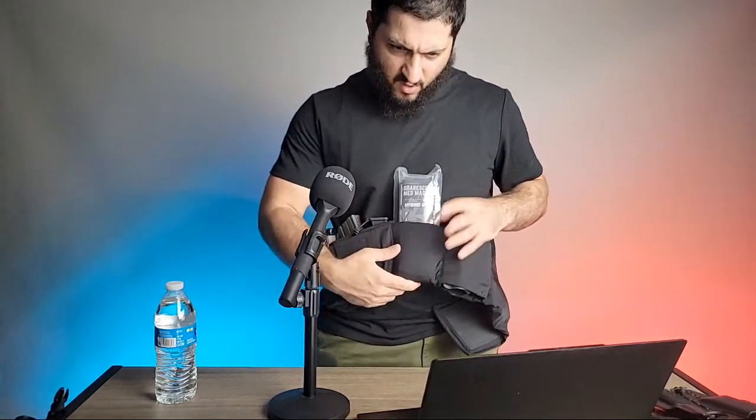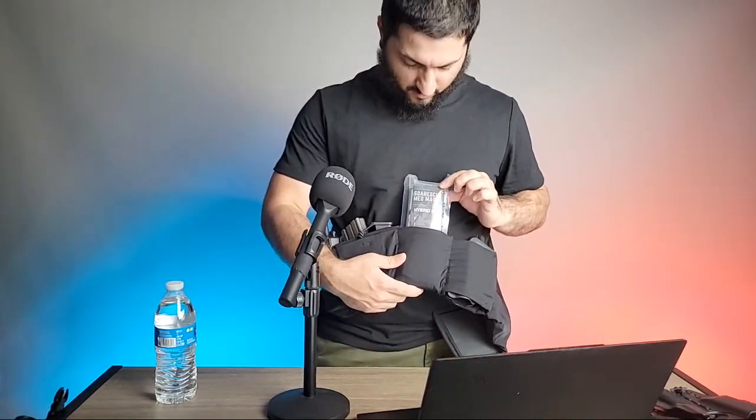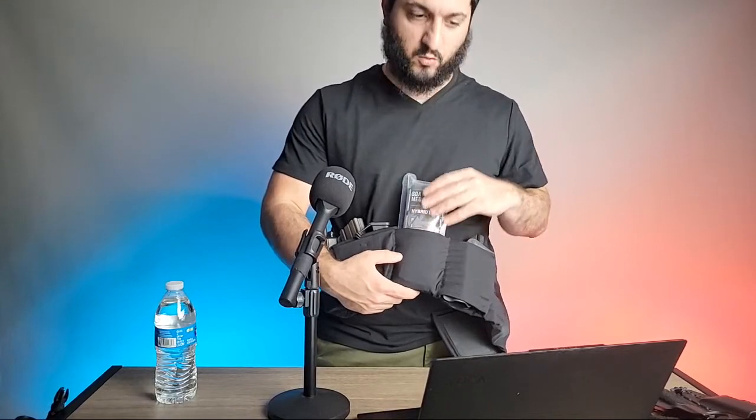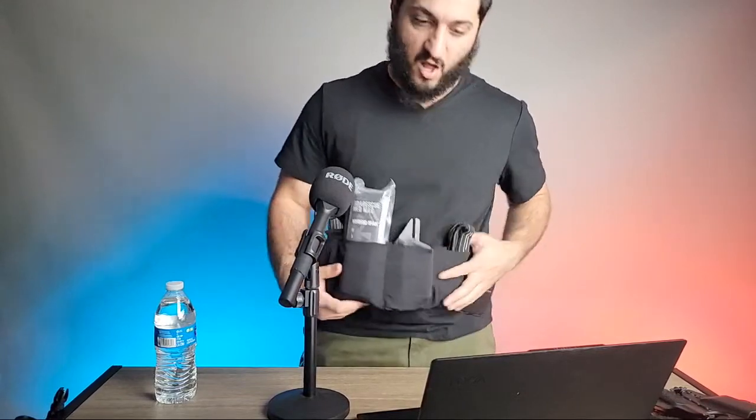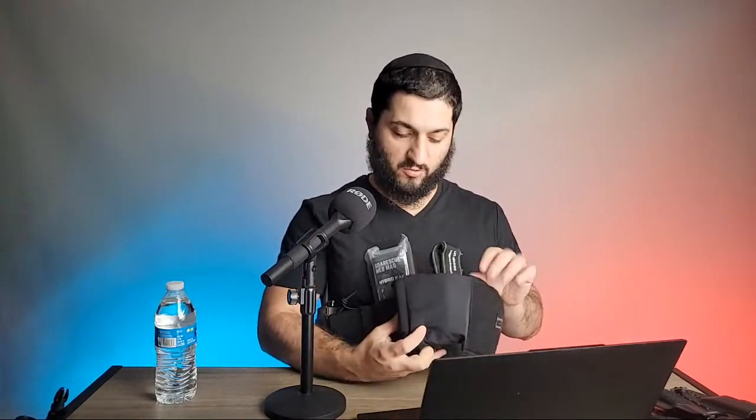And then over here, you're going to see that this is from Soul Rescue. It's an individual mini trauma kit. And then on the side of that, here's where it gets really important. A lot of the belly bands available on the market have a Velcro option to secure your gun, and I'm super not okay with that. This is an option where you could put a Kydex holster on the inside and the Velcro's in place. So at the minimum, you have a holster that's able to secure the firearm properly. Otherwise, it freaks me out when people have the Velcro loops or the clip-ons. And then in the front, I have a tourniquet.